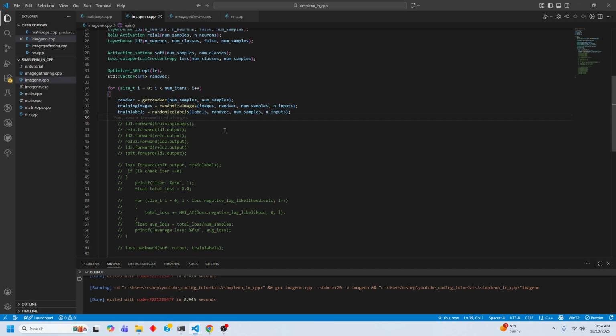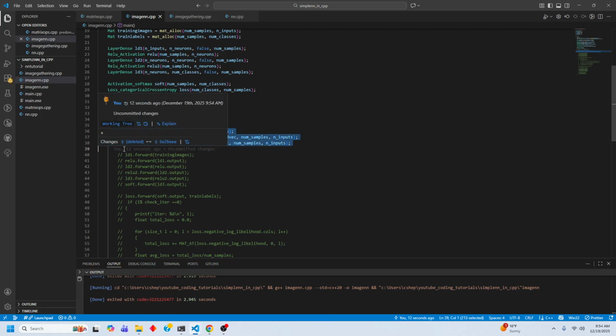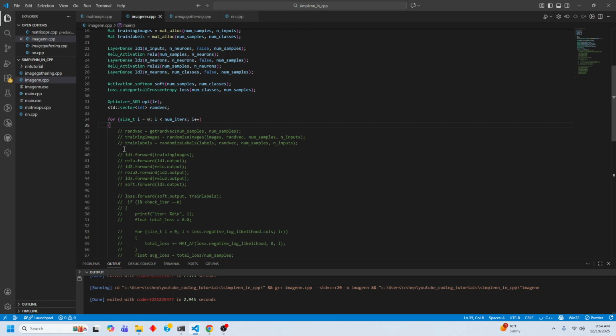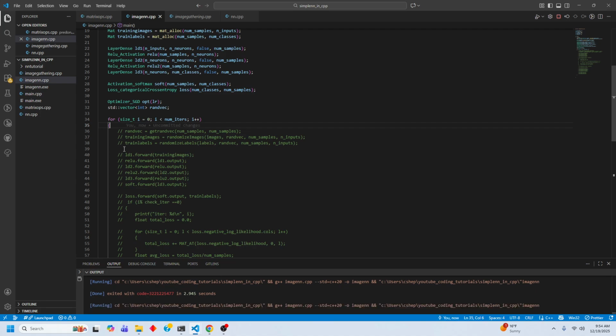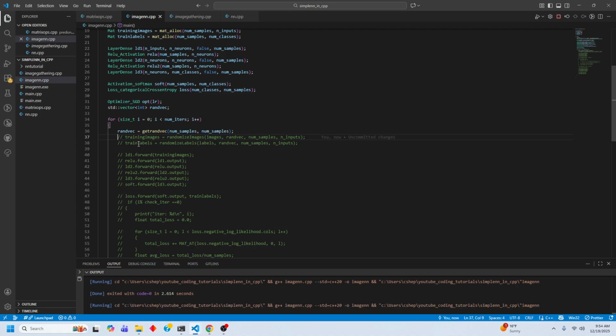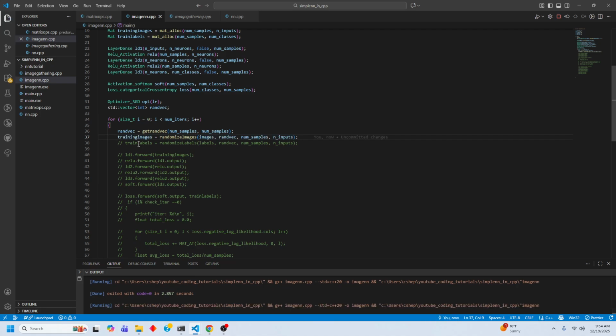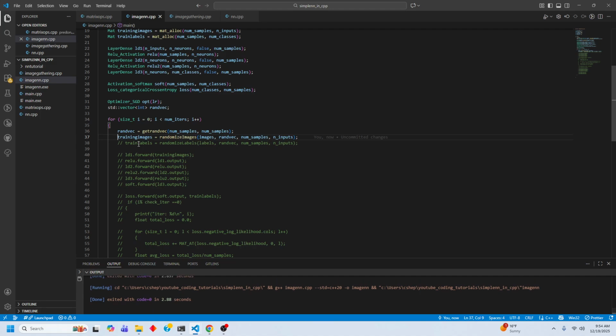Okay, so it's probably not there. I guess it's in train images. Nope, train labels. Whoops.